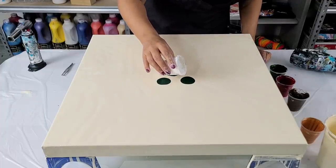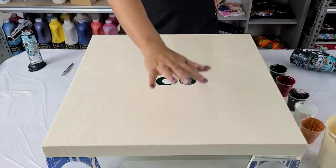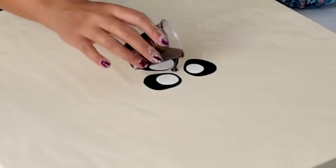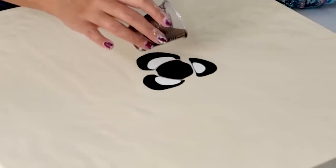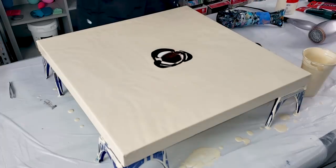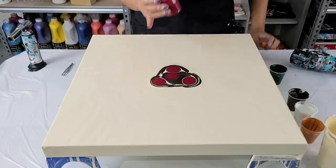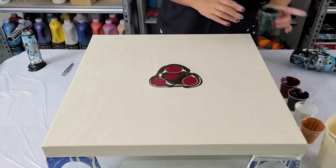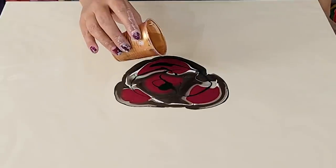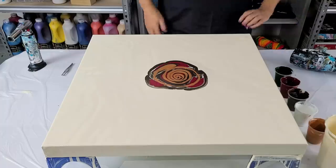I love this base by the way — it is so creamy and just a beautiful color. I'm going to start with the green, doing it in little puddles. I think I'll add a little bit of white too. I want a couple of sides to flow off the canvas and a couple of sides to stay kind of bloomed out — that's what's in my head, we'll see if that actually happens. I'm going to do the brown in the center. The brown looks a little thin, I can tell because it's starting to spread out. I'm going to spiral right into the center and then torch it.